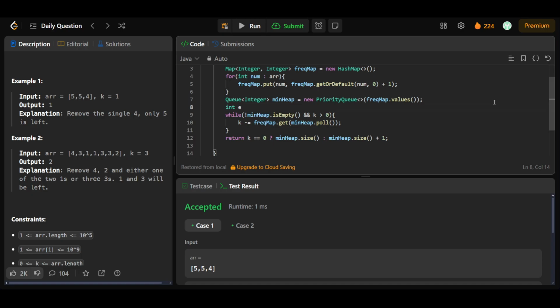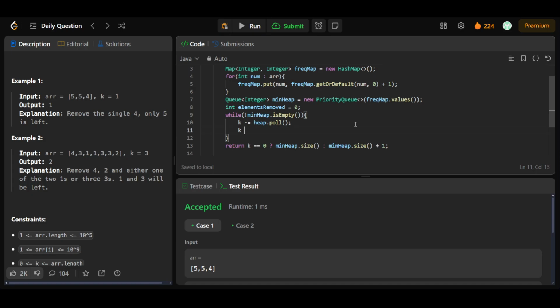And let's have a variable, let's say elements removed, that will keep track of the elements that have been removed, initially 0. And then, while min heap is not empty, and in this case we don't need this condition, I'll be removing the frequency that is present at the top.